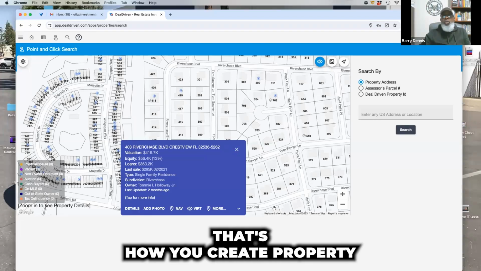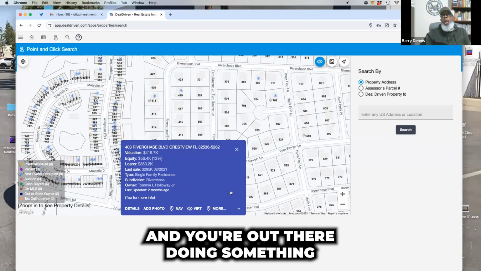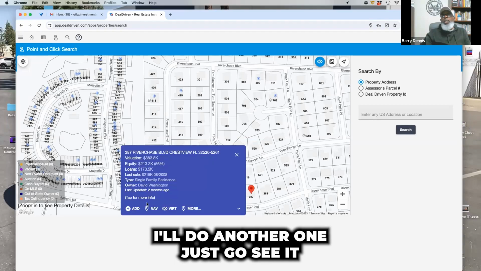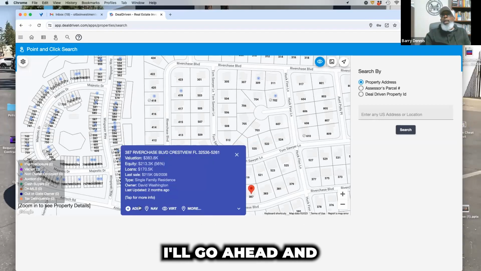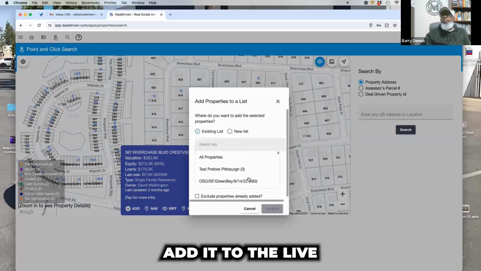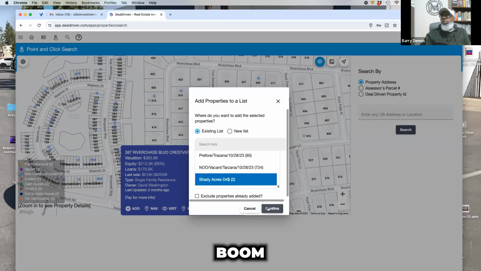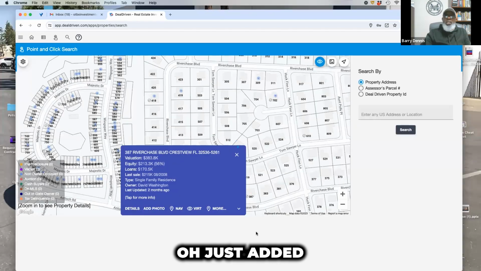Okay. That's how you create a driving for dollars list. Anywhere you're out there doing something, just add the properties. I'll do another one just so we'll see it. I'll go ahead and add it to the existing list. Boom, boom. Just that easy.